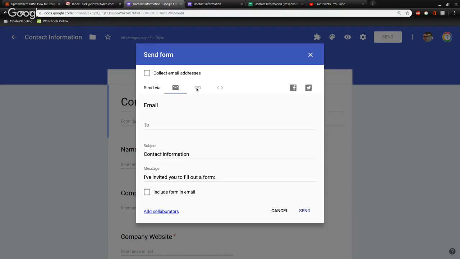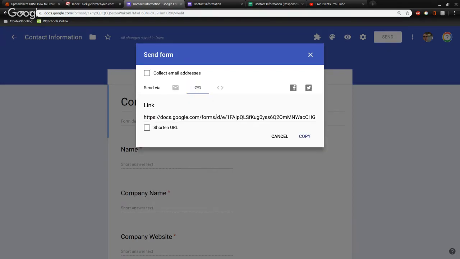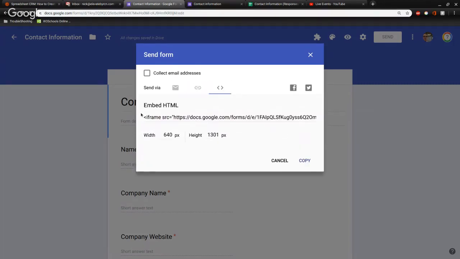You can send it as a link. You can also shorten the URL, so that would be a little easier too. Or you can, here's the embedded HTML, or you can embed it inside of your website in like a contact page or something like that for all to see.